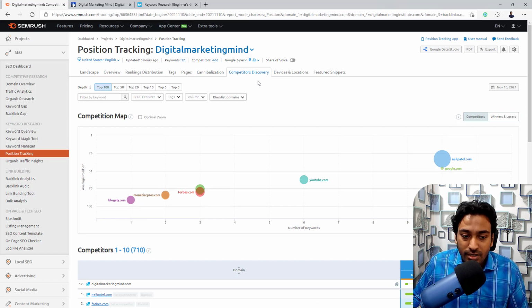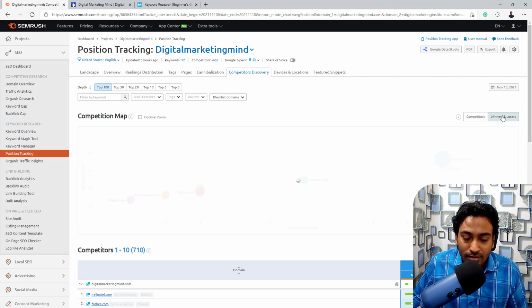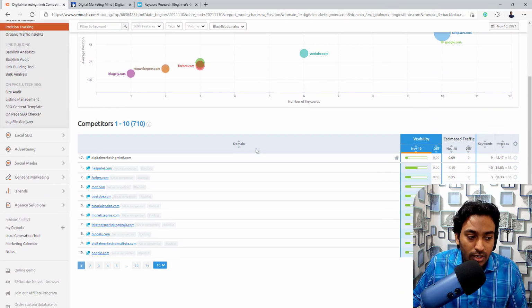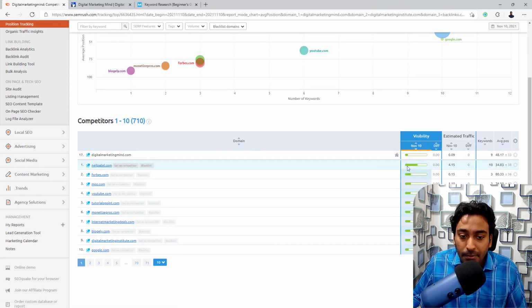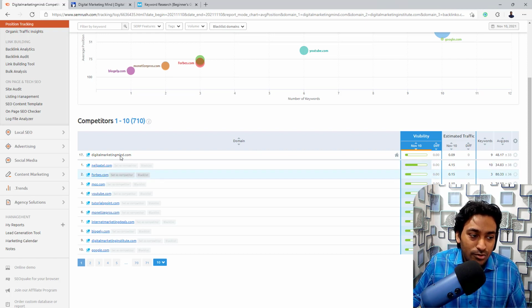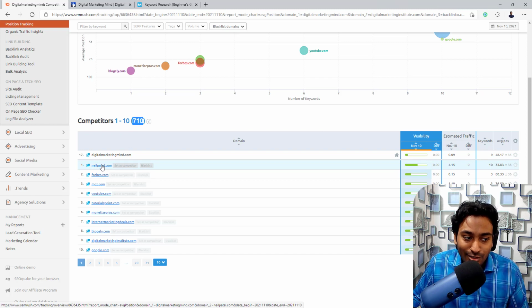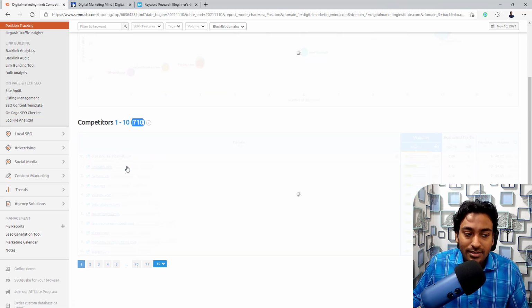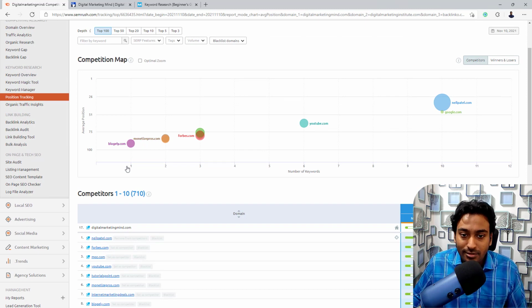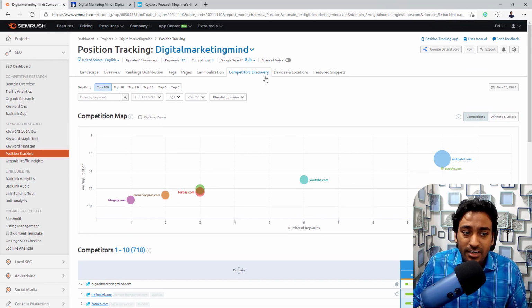And competitors discovery is where it will show you how you're ranked compared to the competitors who are doing really big. And we can also see the winners and losers profile here. If I go down, you can see each of my competitors and their visibility compared to mine. Like, I have a lot of work to do. It even identified over 710 different competitors for me. I can do advanced research on it. I can set this particular person as a competitor, so I always know I'm going to track this person also within my ranking tracking. So all these options are here.